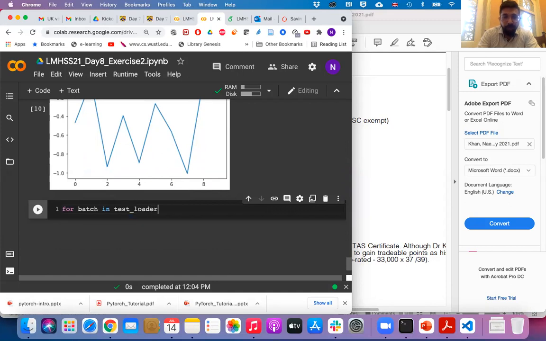By the way, up till now, everything that we were doing, we were training on the same data and testing on the same data. But that's not the right approach. Technically, you should train on separate data and test on separate data. So you can see that I've trained on the train loader. Now I'm testing on the test loader, test data set. So what I would do is say y_hat is equal to net.